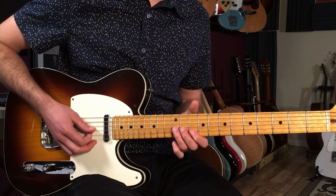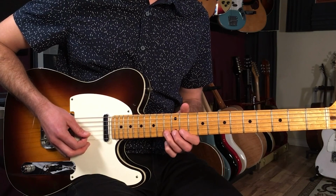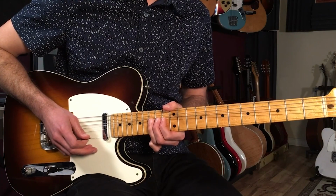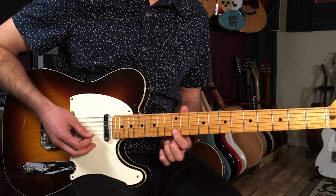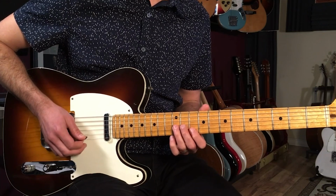Four and one. Then on beat one, we're gonna bend the 13th fret up to the 15th fret on the second string. So. Then we do the same thing two frets higher. So that's gonna be bending 14 on the third string, and 12 just stays natural there on the second string. And then 15 on the second string. So one, two, and three, and.